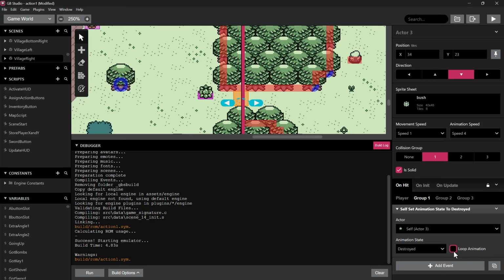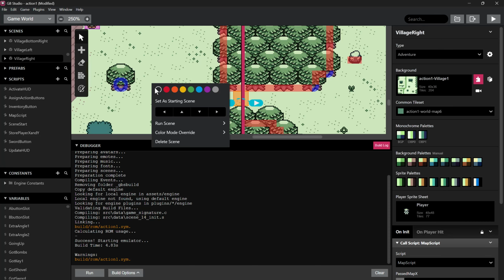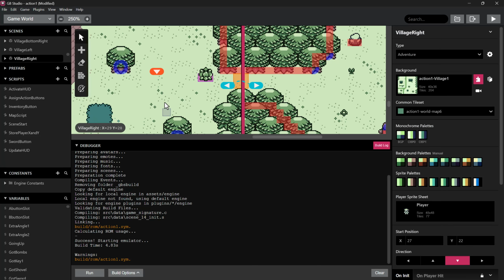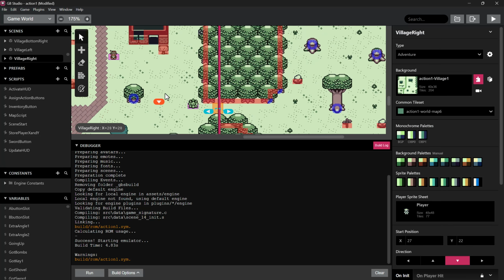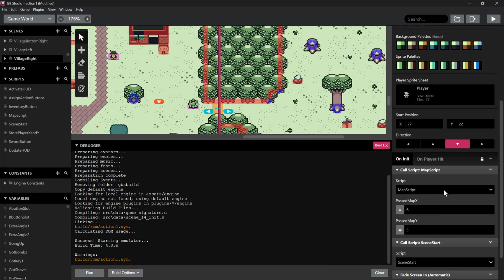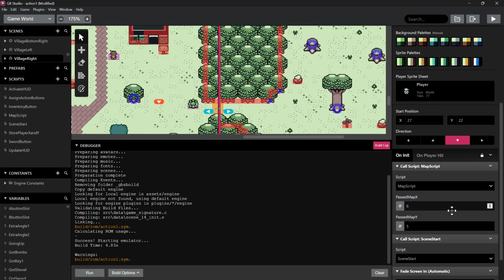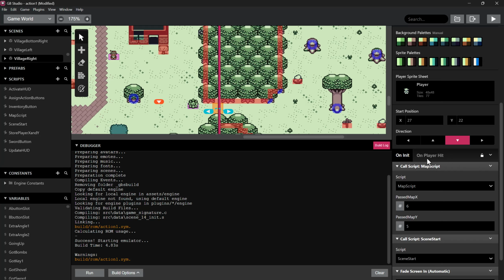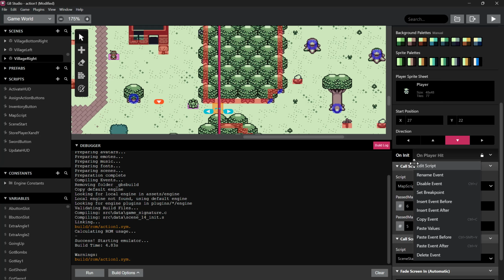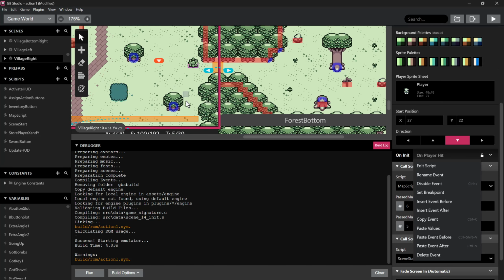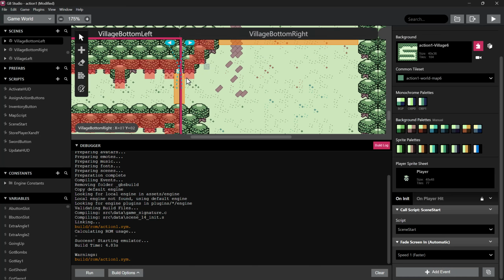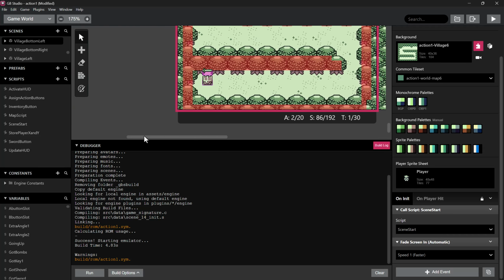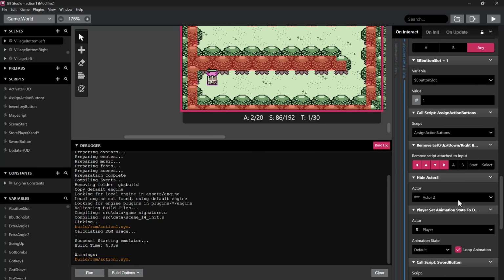But if you just play the animation, just don't loop it, it'll work out a lot better. So let's go ahead and just try that. I'm going to set as starting scene, and I'm actually going to change this so I have the sword, so I don't need to run down there and get the sword every time I want to test it. Just for now, let me see how I did it down here in the chest. I think I can just copy that.